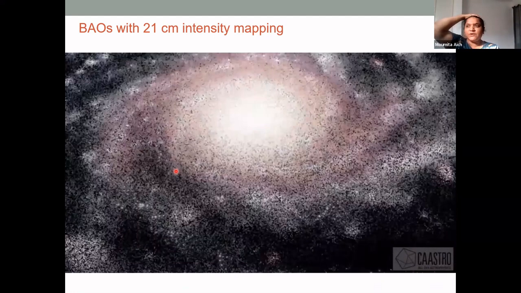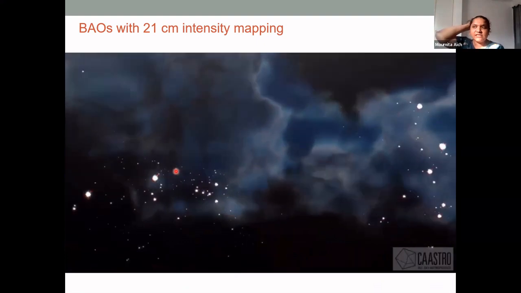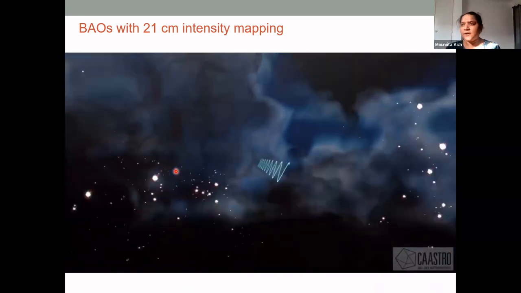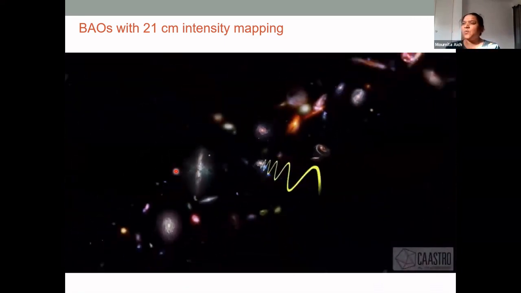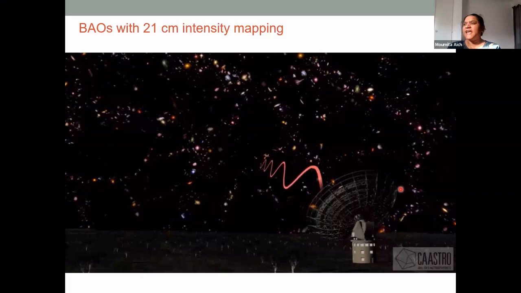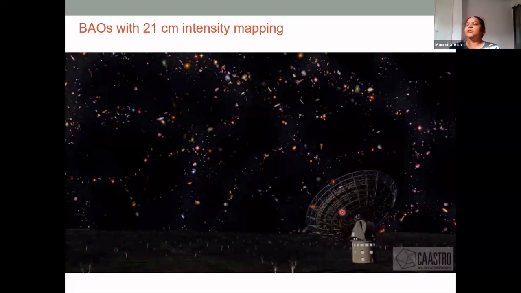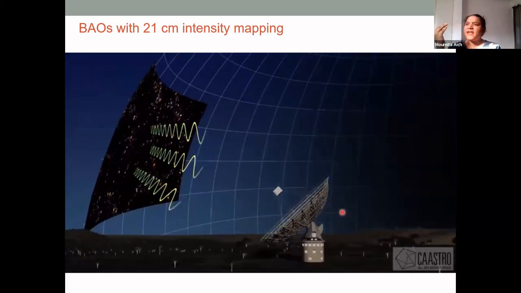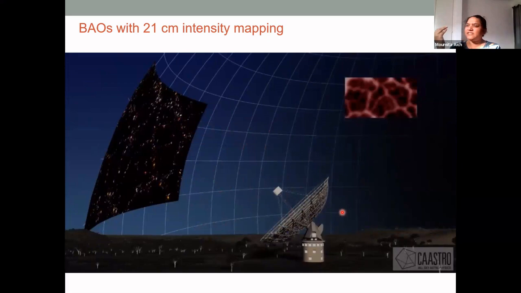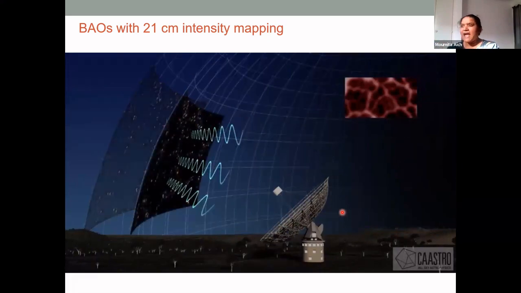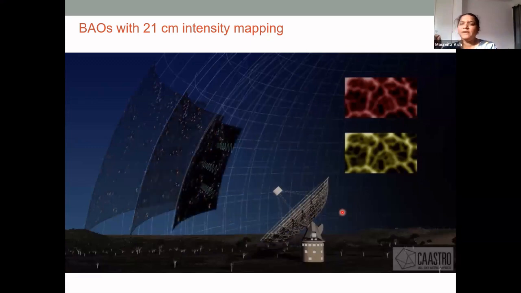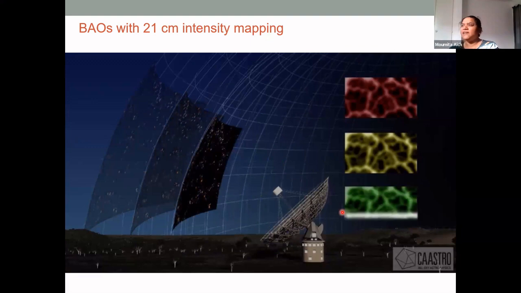So this is just a very nice summary of what I said. What we are trying to do is measure H1 emission lines from different galaxies. And as I said, the 21 centimeter lines are weak, and the signal is weak. So you can see it gets redshifted when it reaches the telescope. What you're trying to do is look at a region of sky, measure the 21 centimeter from that region, then move on to a different redshift and again measure the emission from there, then move on to another redshift. So basically you measure it in different redshift bins, and then you stack it, and that's how you get a higher signal to noise.